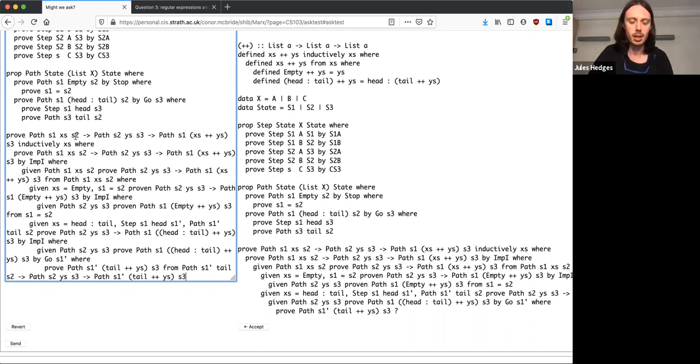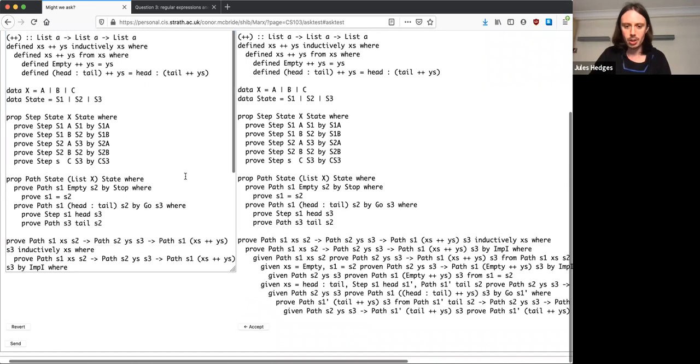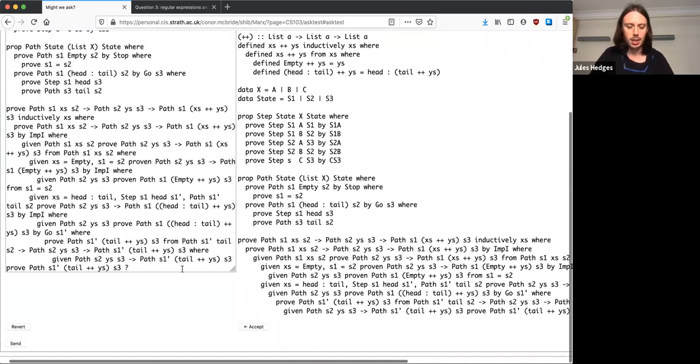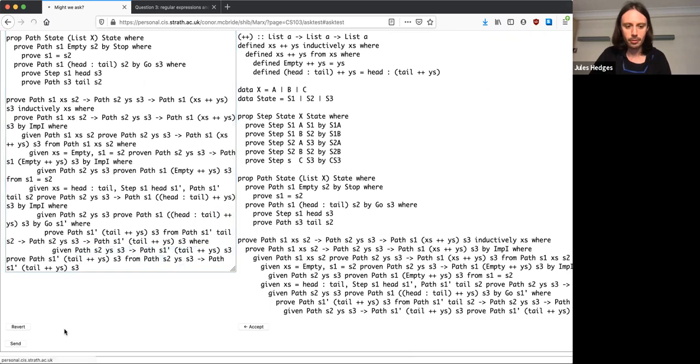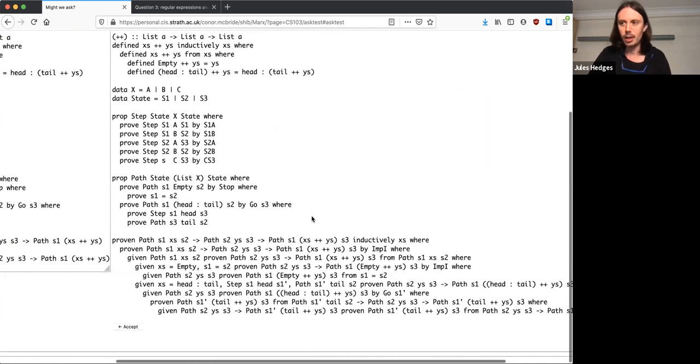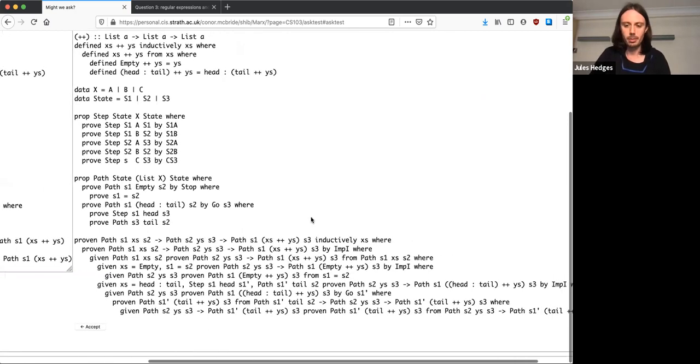So I've taken my induction hypothesis where X's has been replaced with tail, and I've also replaced S1 with S1 prime. And just like in the last video, we get given an implication, and now I can say from this, and that will complete the proof, because all of my givens and my goal line up.